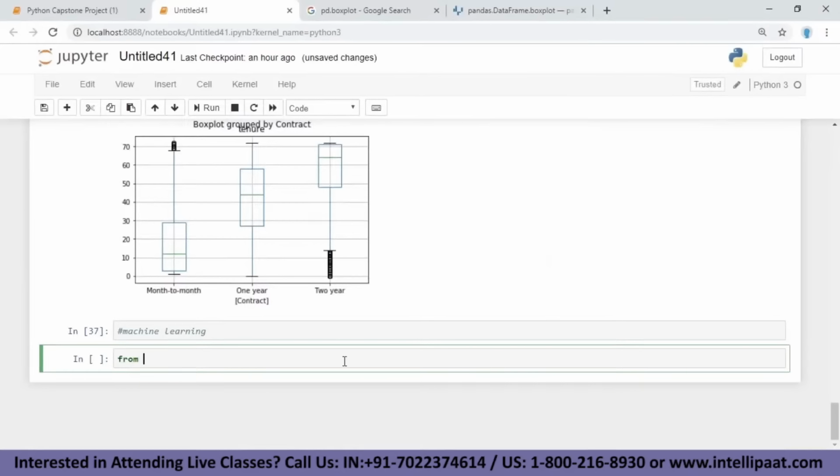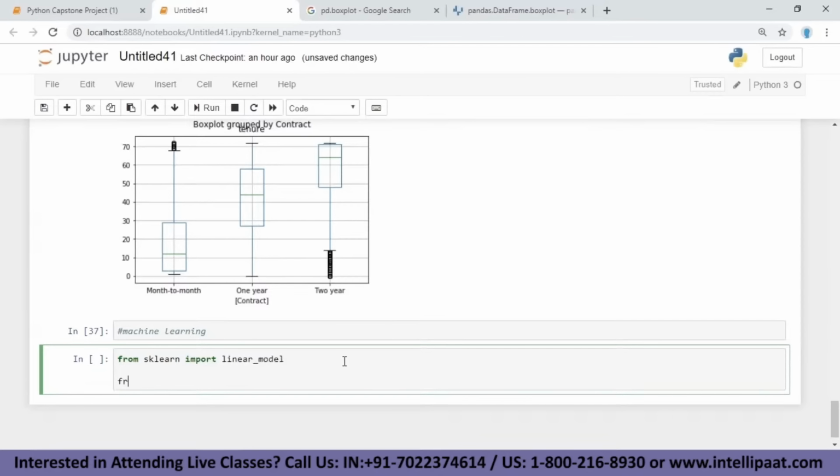So let me go ahead and import the linear regression model from sklearn. I'll type in from sklearn import linear model. After this, I'll type in from sklearn.linear_model import LinearRegression, right?